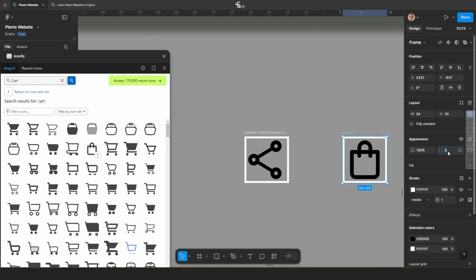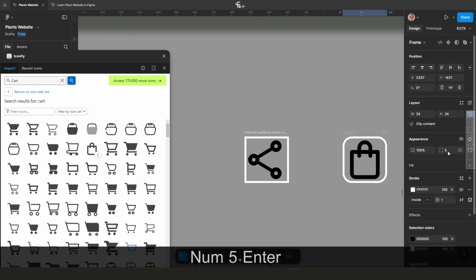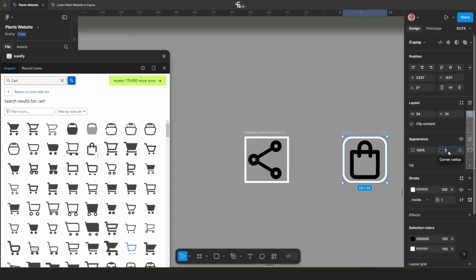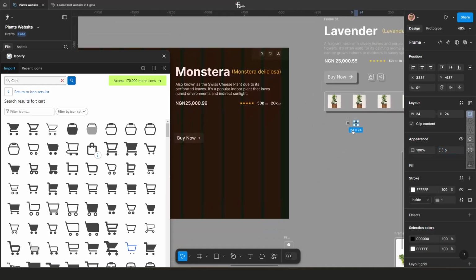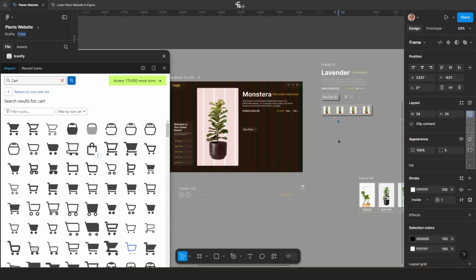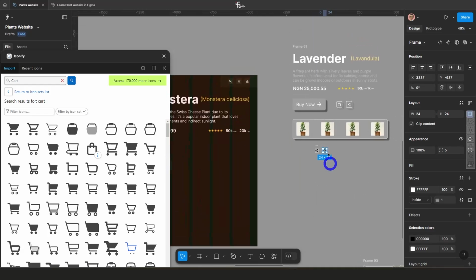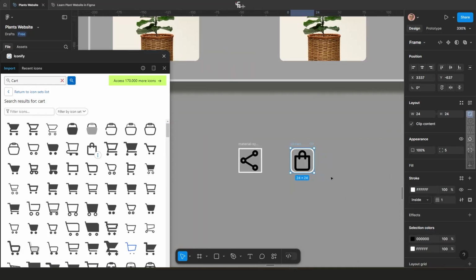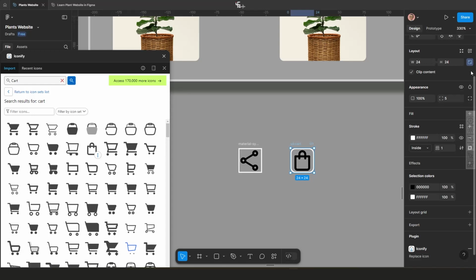Give them a rounded corner of 5, and then is it 5? I think 2 would be nice. Or maybe we are going to know if 5 will be okay for us later on. Okay, so what we want to do now is go to this place, making sure that this one is checked.